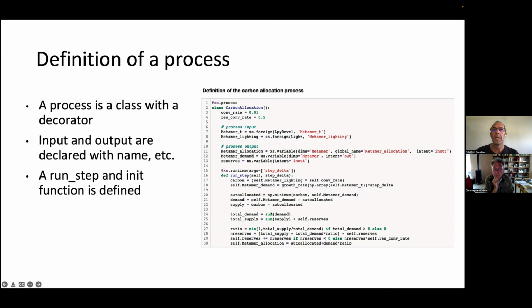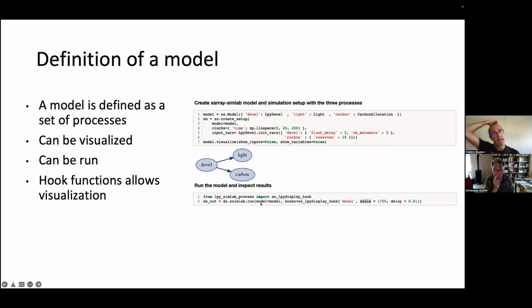Basically, a process consists of a run_step function and possibly an initialize function that will be run at each time step. A model in Xarray-simlab is simply a set of processes. The workflow can be visualized and run, and you can have some functions to create visualizations during the simulation.